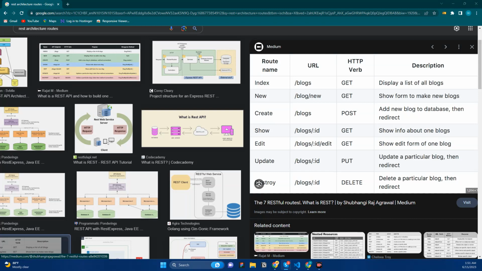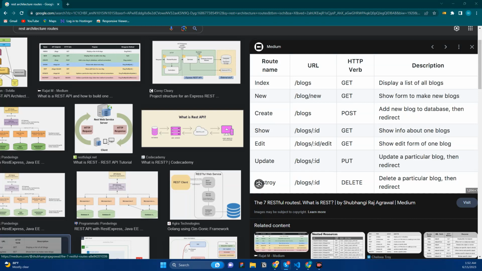So basically what we're going to build is a route that is used to get all the blocks, a route that is going to post a block into the database, and a route to delete the entire block. Okay, so deleting the entire, cleaning the entire database. That's what we're going to do. And once that is completed, we're going to see how to narrow down in all the list of blocks. I just want to narrow down into a single block. That's what I want to see. And then I just want to edit that particular block and change anything that I want to update. I'm going to see that.